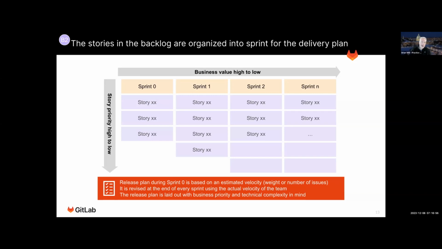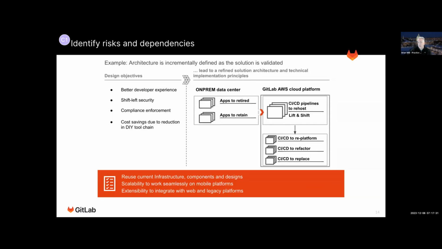So, you have really 2 axes. One is the priority of your stories or your issues. That's prioritized top to bottom. And then, left to right is really the business value that you're organizing into sprints. So, once this is communicated, it becomes very, very simple to manage projects. And we have that as part of our plan functionality. It's very powerful, and that's why these process models have been adopted across many different industries, not just within the software development community.